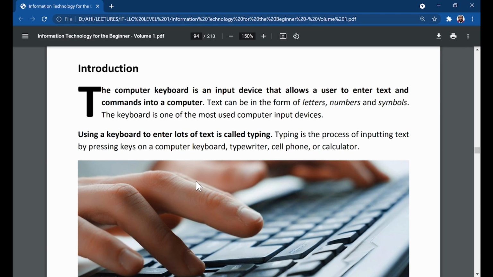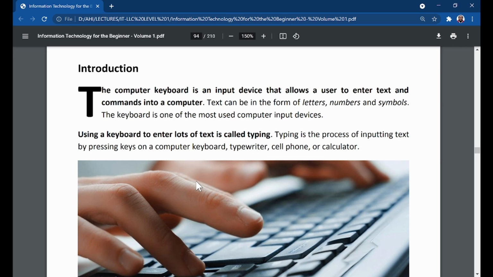Today, keyboard is not the only input device. We have mouse, we have the touch screen of our touch computers, like your smartphones and your tablets. Your screen has become an input device, and there are some laptops and desktops that have touch screens, so you can touch the screen to operate the computer. So touch is also an input. Our microphones can take inputs, and several other devices can take input into the computer.